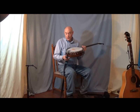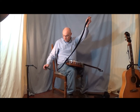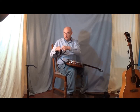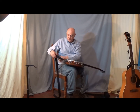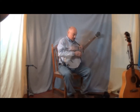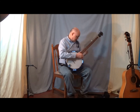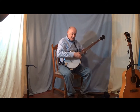To connect to the banjo, we'll pass through a loop string and then lace Bod-Lock back through the buckle. Now we've attached the length adjustment side to the far end of the banjo. Now let's attach to the bracket on the banjo, but at a point higher than the neck.